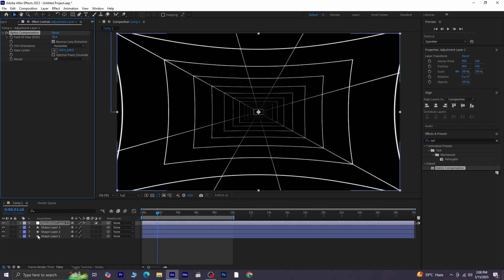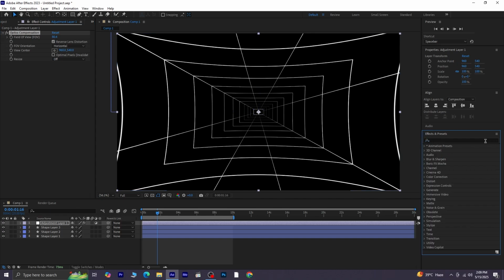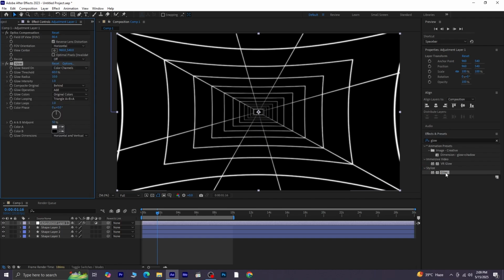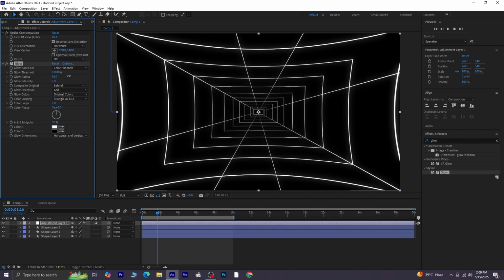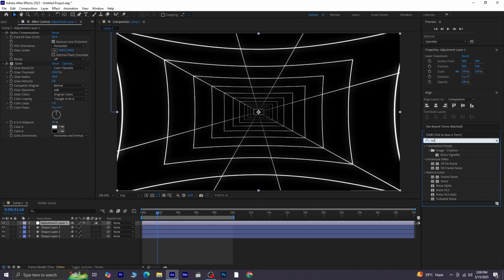In the Effects and Presets, search for Glow. Apply glow on this adjustment layer. Increase the threshold to 100%. Also increase the glow radius, and I will decrease the glow intensity a bit. Apply noise effect on this adjustment layer.